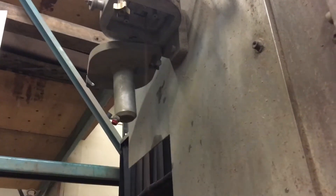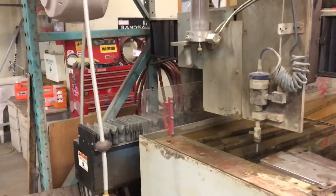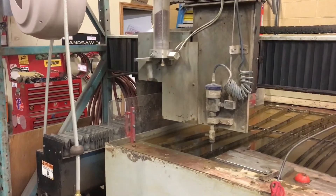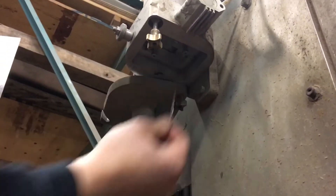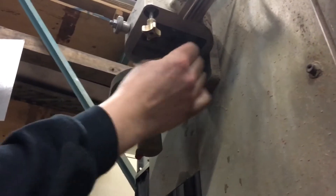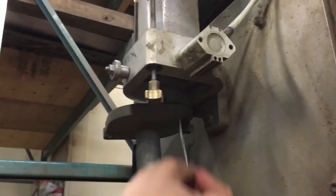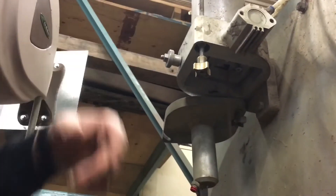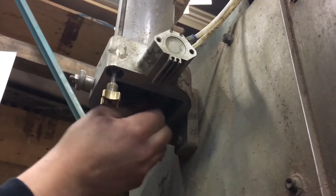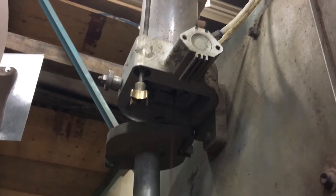There we go — starting to come. I'm going to turn it on and off a couple times. It's coming out a bit, but it's still not quite where it should be. This is kind of difficult. Sometimes, depending on the circumstance, your best bet is to take this whole pot apart and clean it out. We're going to try to get away without that and get some of this wet sand to come out, because that could be part of the reason why it was jammed up. That's a little bit better — I'm going to turn it on and off a couple more times to get it to the right amount of blow.